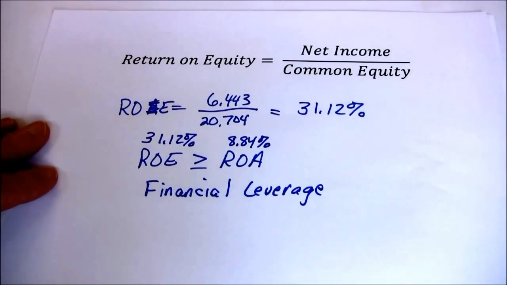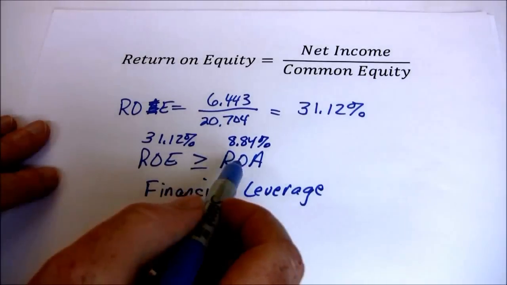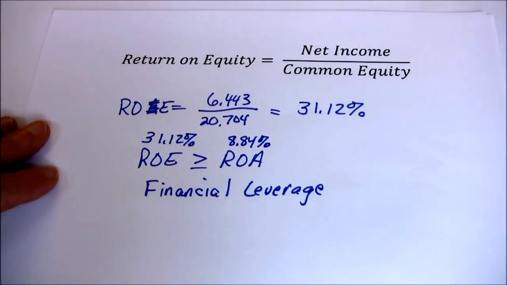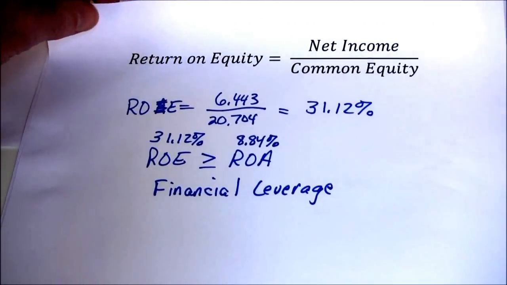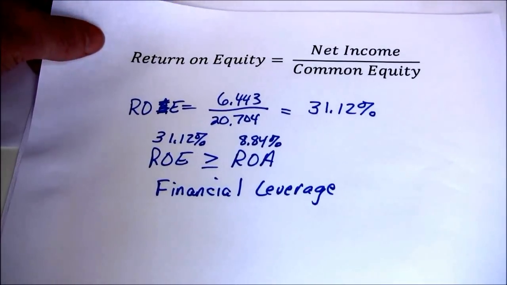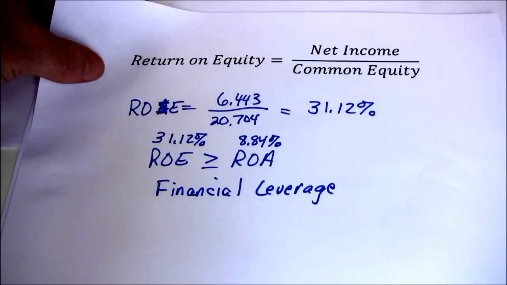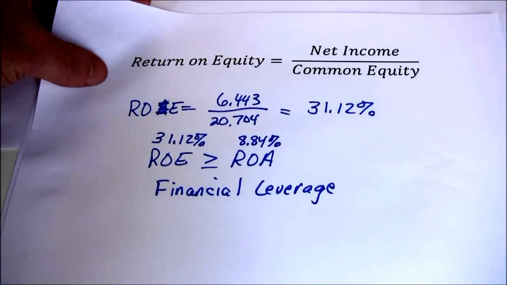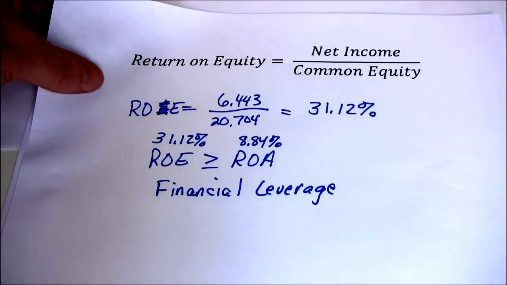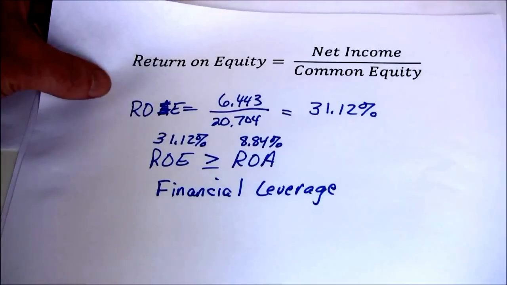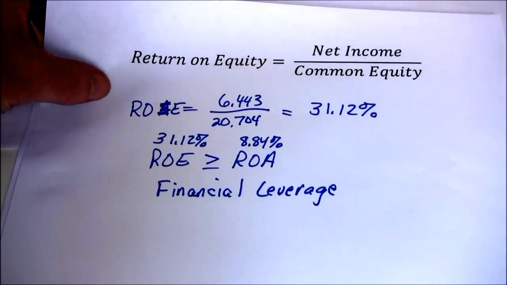Instead, think of it as a risk level, and as we increase our risk, we increase the potential return from that investment. So Pepsi is using lots of financial leverage to magnify their potential returns to shareholders. That's a riskier strategy, but for a company like Pepsi that's got a very stable, predictable cash flow stream, it's not quite as risky as it would be for some other companies such as auto manufacturers or maybe a pharmaceutical company that's trying to develop some new medication streams, things like that.